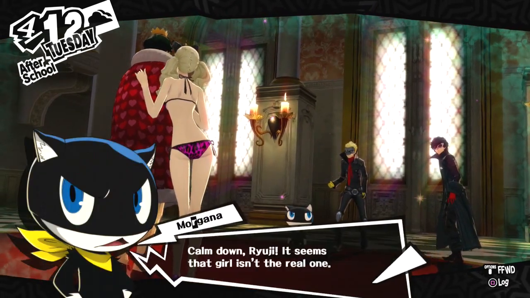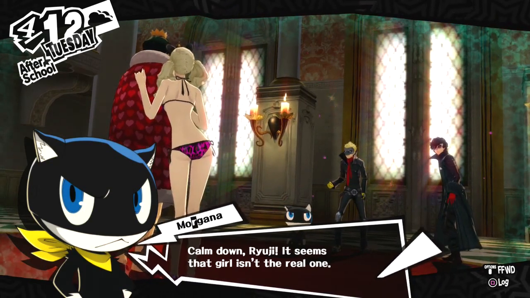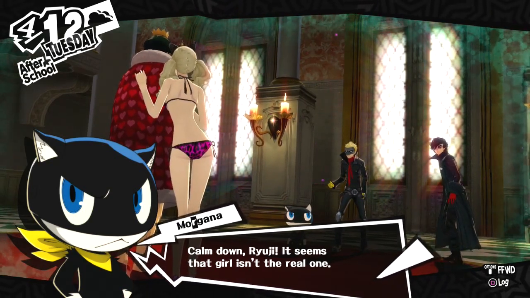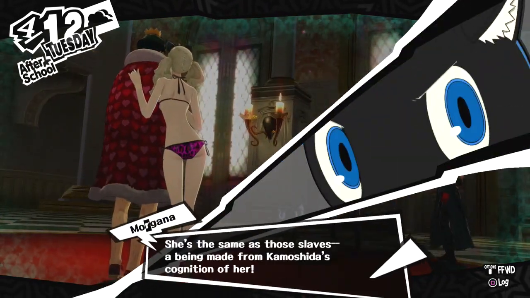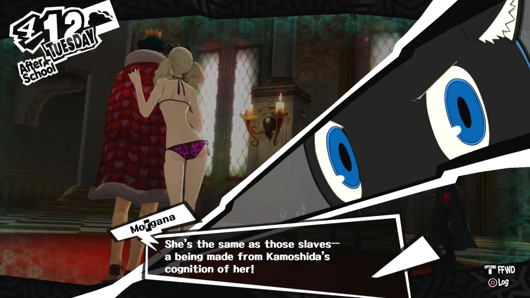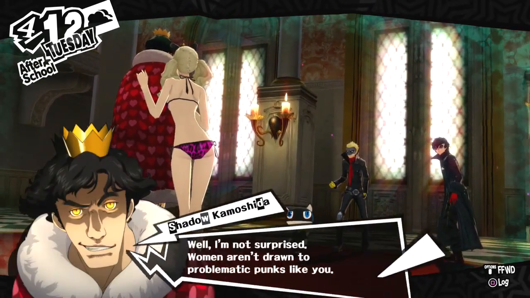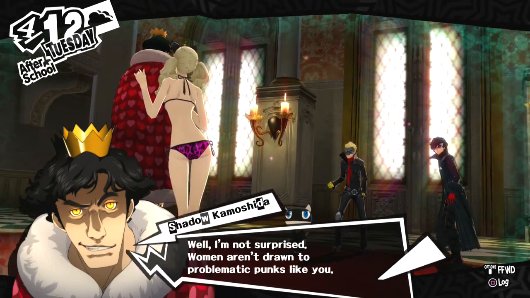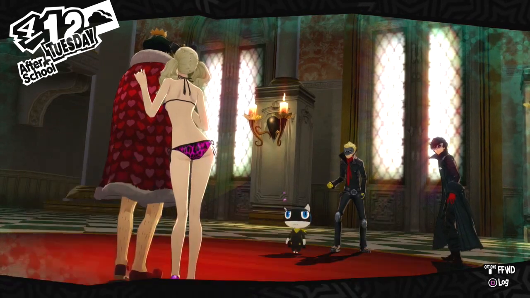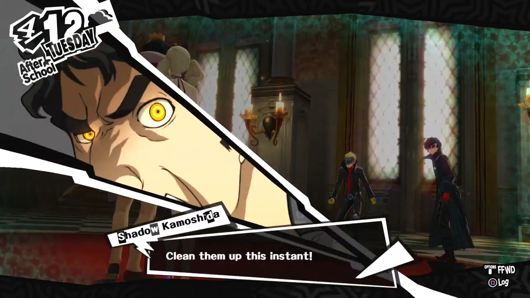Calm down, Ryuji. It seems that girl isn't the real one. She's the same as those slaves. A being made from Kamoshida's cognition of her. Are you jealous? Well, I'm not surprised. Women aren't drawn to problematic punks like... Except they are. Damn it! Clean them up this instant!